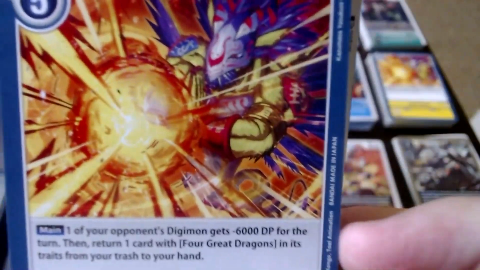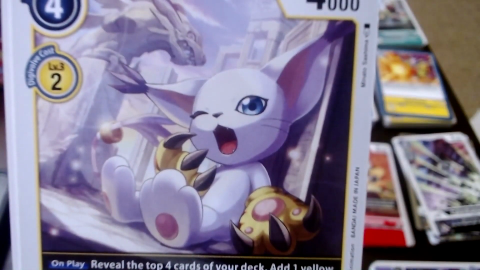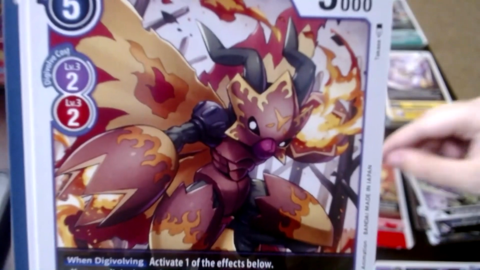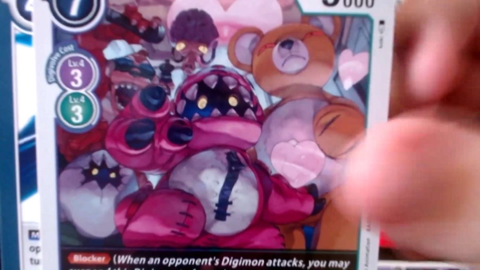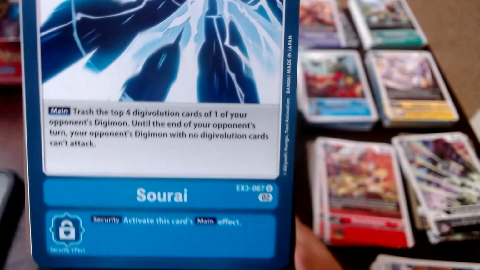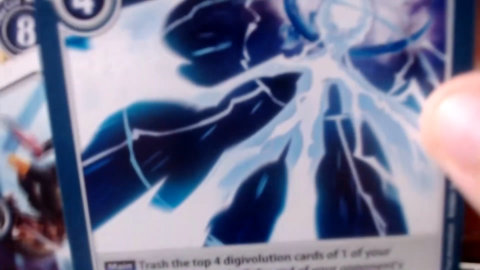We got another God Flame. Make sure I move this into that. Another Parasaurusmon. Another Cyberdramon. Oh, got another Gatomon. I almost said Gabumon. Got another Sunlizamon. Another Shadramon, however you say it. Another X Tyrannomon. Alright, this one we haven't seen in a bit. Sorai. We never even said its name, but its name is Sorai. There you go, just in case you wanted us to say it. It's very important.